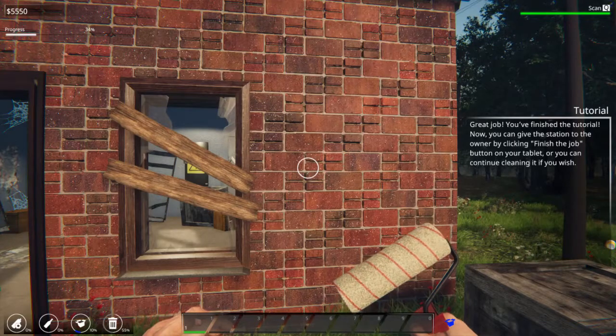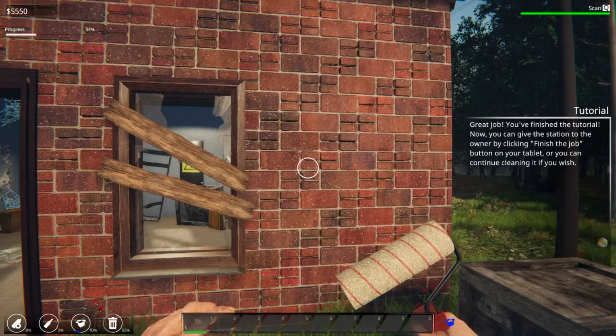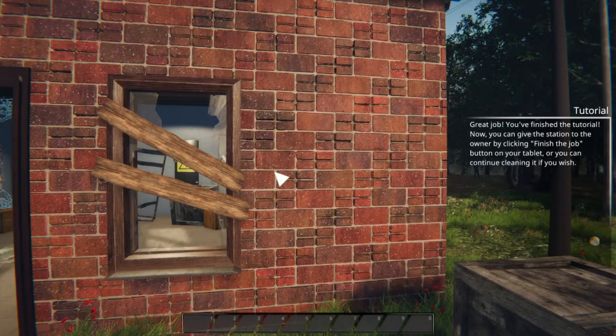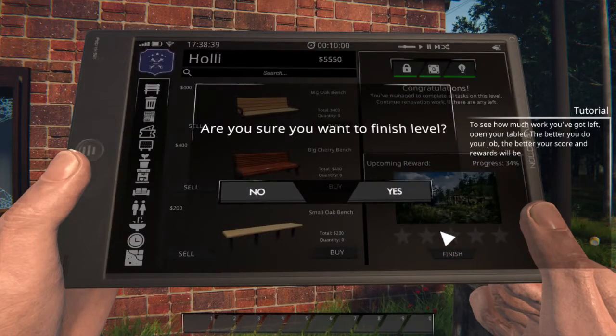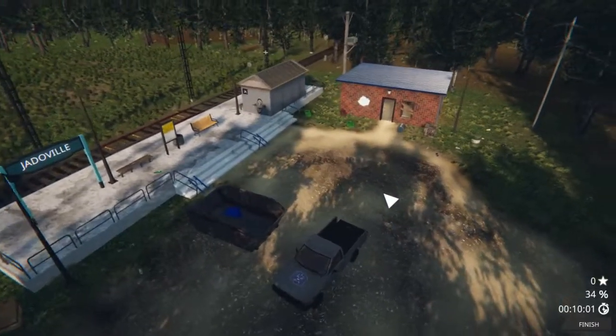Now you can give the station to the owner by clicking the finish the job button on your tablet, or you can continue cleaning it if you wish. Since it's just a tutorial, I'm gonna go ahead and finish this off and hand it over to somebody else.